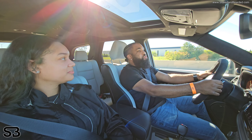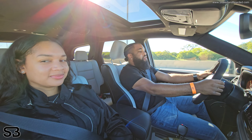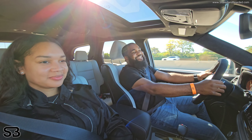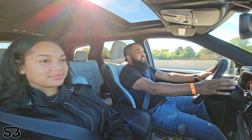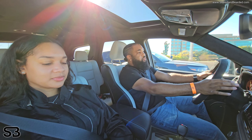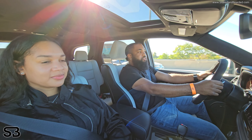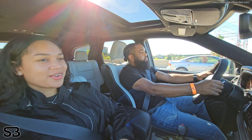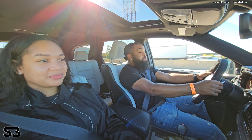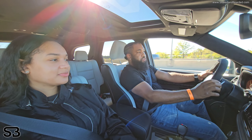I look in my rearview and what happens — I can see a cop trolling the Hellcat. Now he's going to go past. They always go after the Hellcats. That's why you can't do too much in a Hellcat, because everybody's going to look for them. I should have put him on for speed, because I'm doing a tad bit over the speed limit.